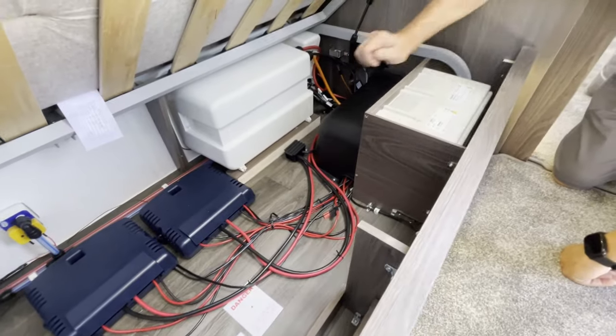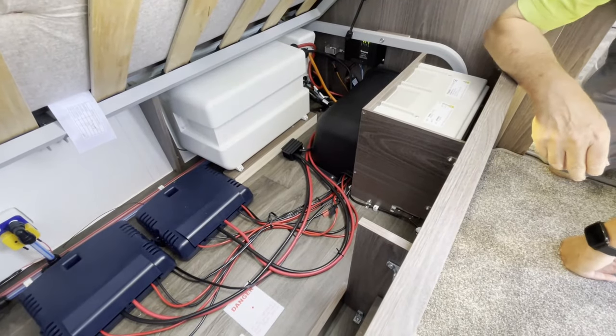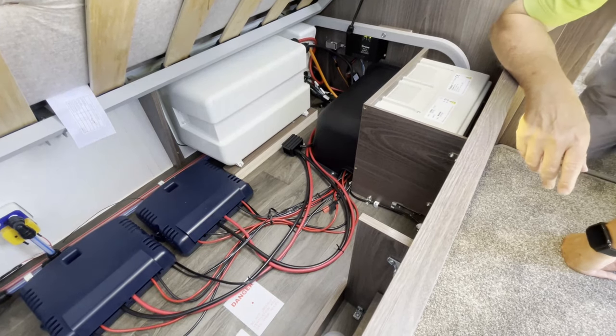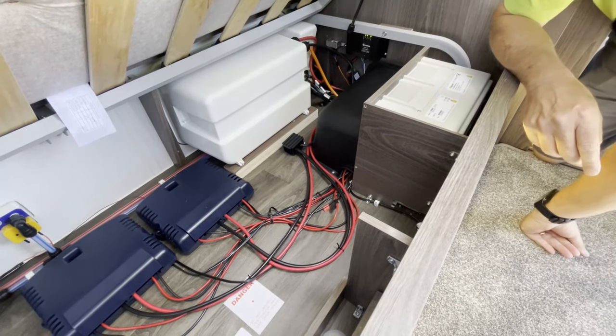Here is the charge unit for the solar panel. Obviously working overtime today because it's nice and sunny. I still can't believe I'm saying that. It's sunny here in Wiltshire.